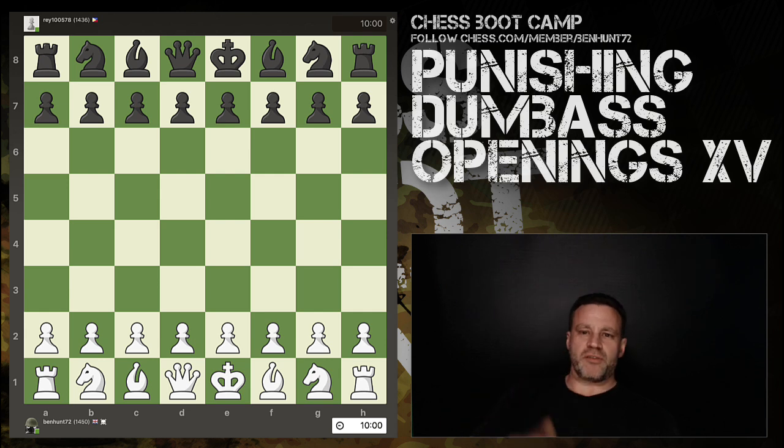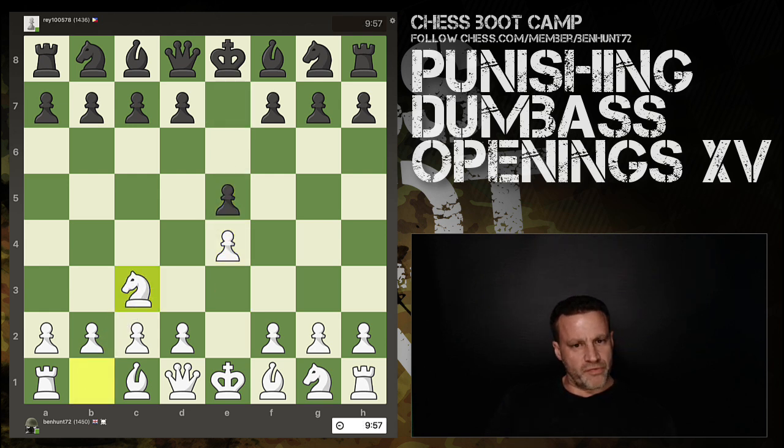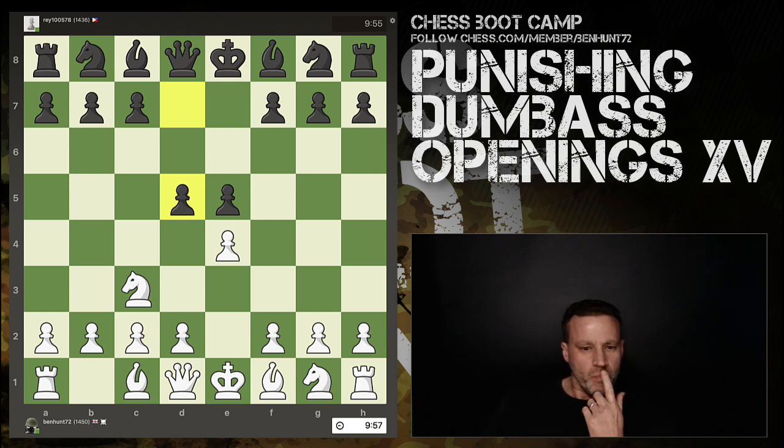My opponent's rated mid-1400s like me, and it starts with the Vienna Game, okay? And then I am faced with something I had never seen before. D5 on move 2. And I'm thinking, is this some kind of new weird anti-Vienna Gambit? I don't know. But it's already bizarre.